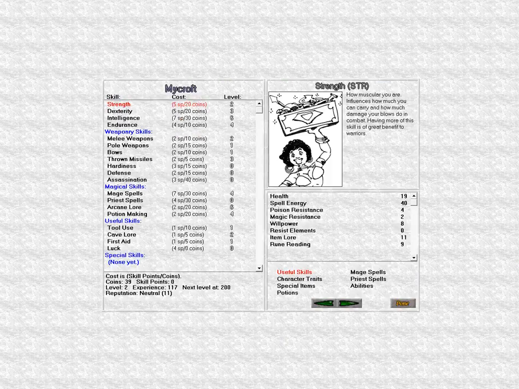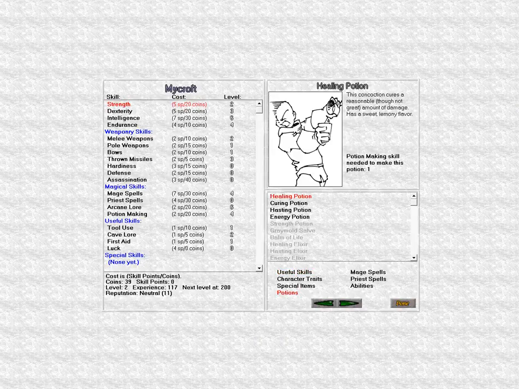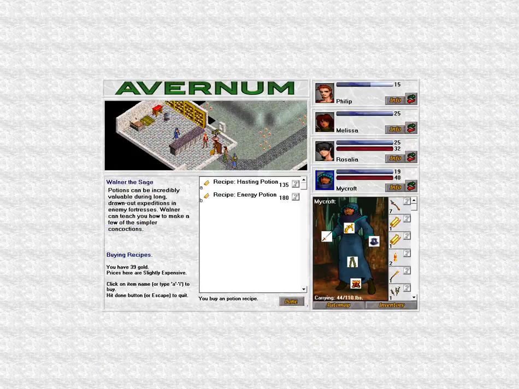So if we look now, we should have those. And with our potion making skill of 4, we can go to a strength potion as well, but that's about it. So, well, we're done for now.